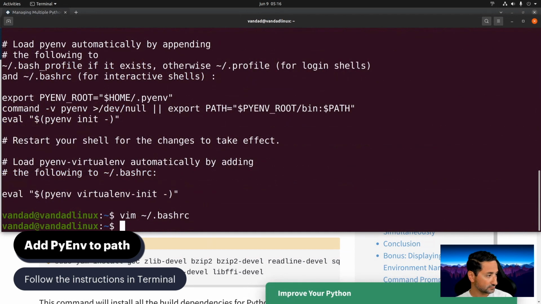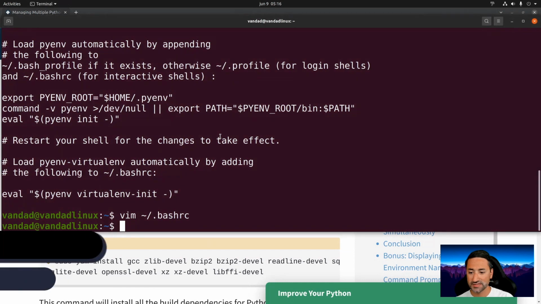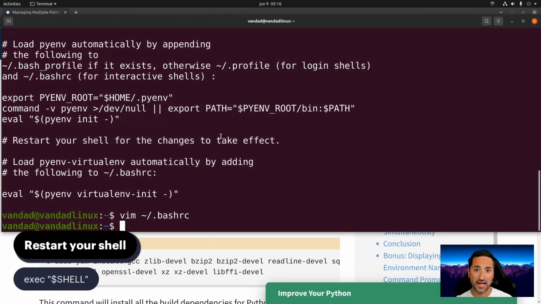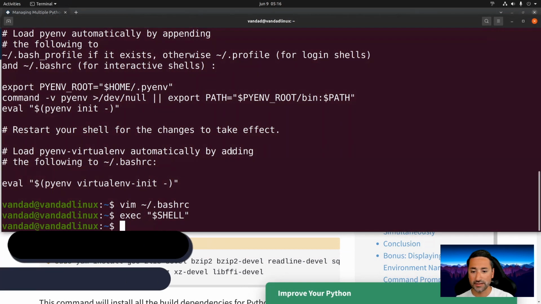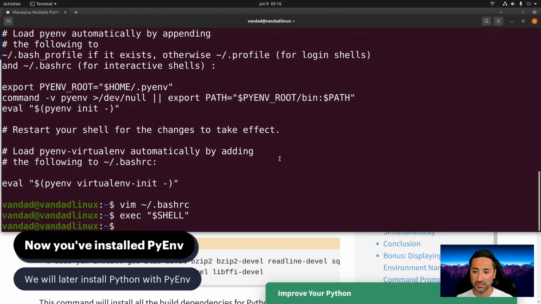After adding PyEnv to our path, what we also need to do is restart our shell for these changes to take effect. So let's say exec $SHELL to do that. Okay. And now after doing that, we should have PyEnv installed on this operating system.